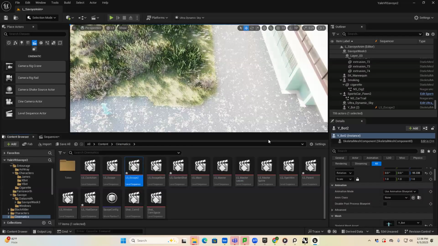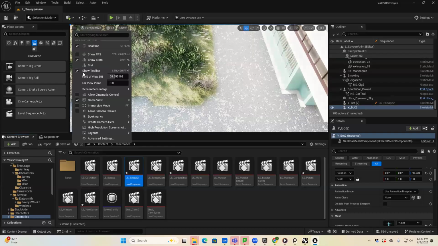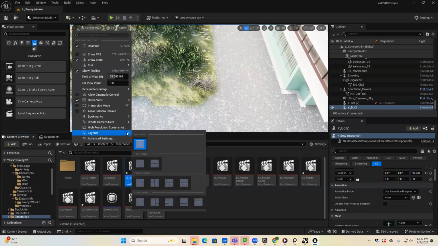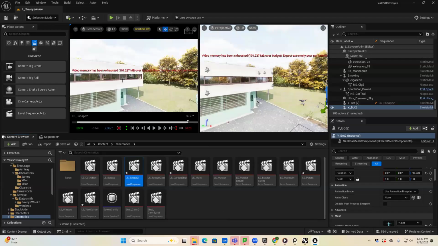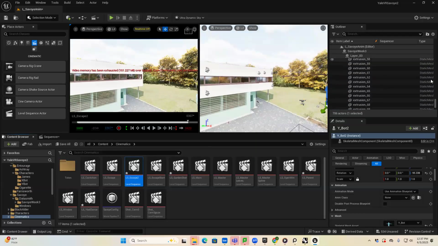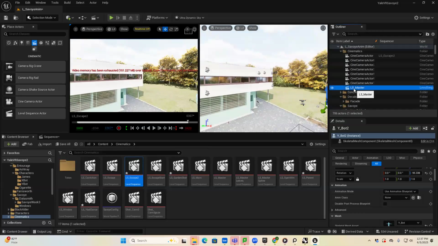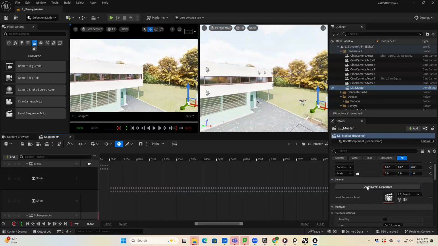So if I go back now and let's do my 2-pane layout again. Even when I was on the side, it would still keep it as a camera.